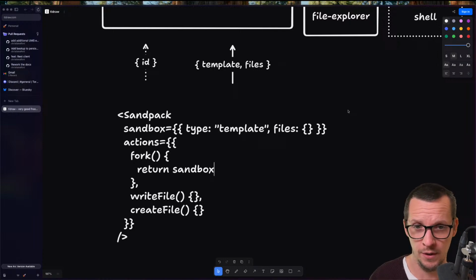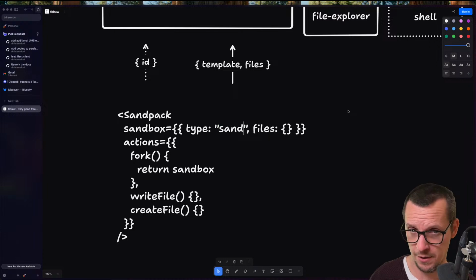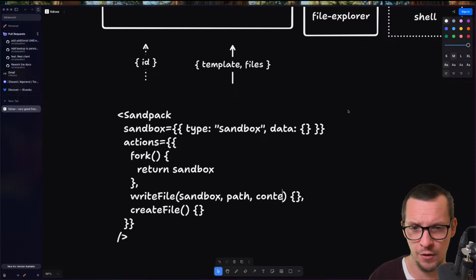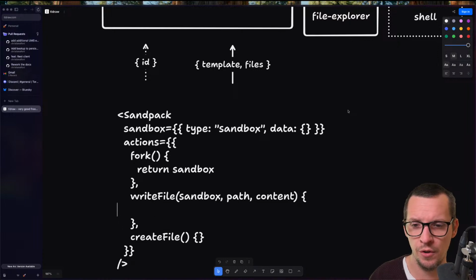And when you return that sandbox, it changes into an actual sandbox with the data you return from the fork. So when you write file here, you get the sandbox and you get the path and you get the content. So you don't have to keep an external reference. You can say sandbox.id here.